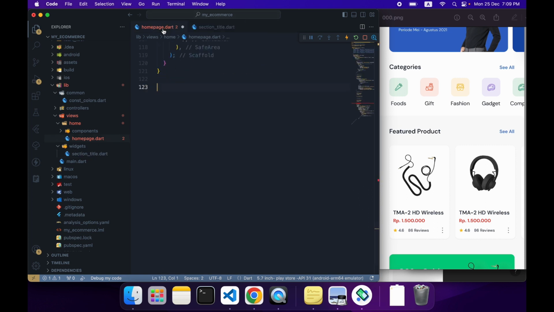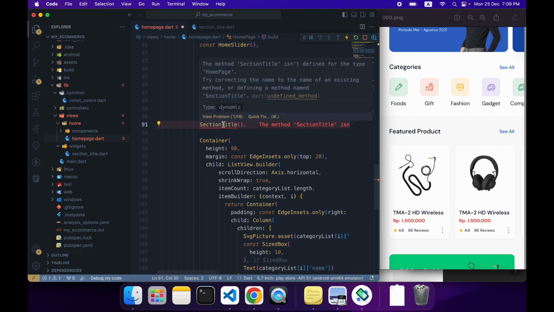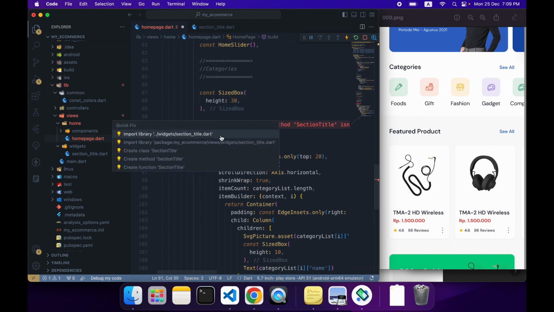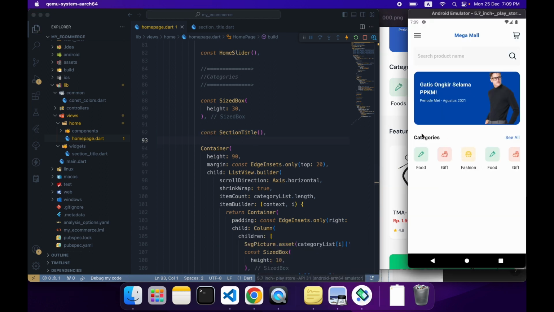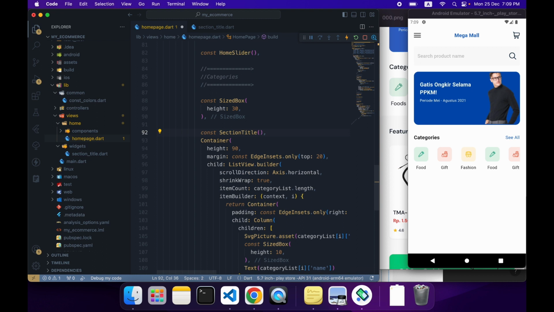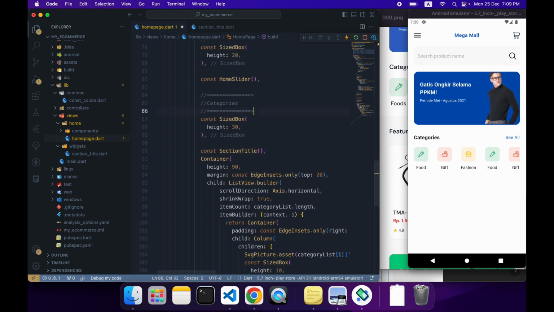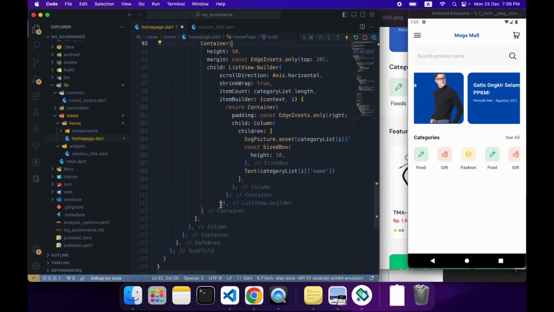Hit save, and in the home page, link the section title file. Hit save, and nothing should change. Everything is working just like before. Okay. Now, under this category section, we will have the featured product section.